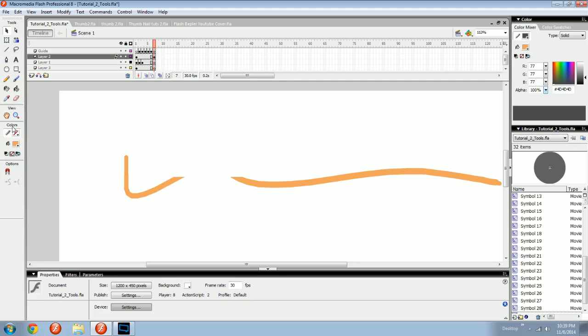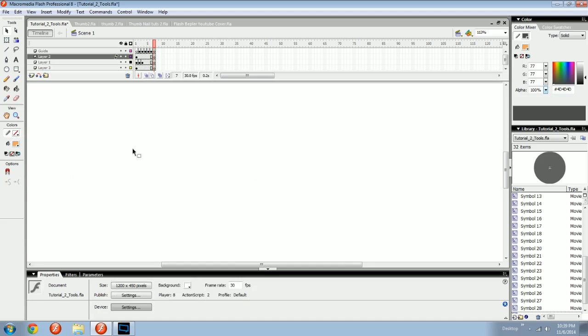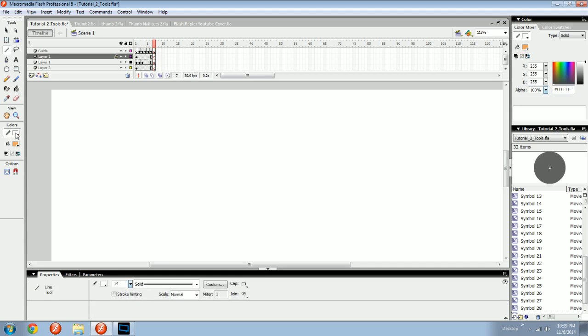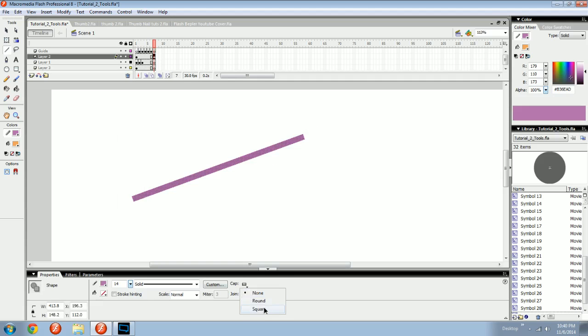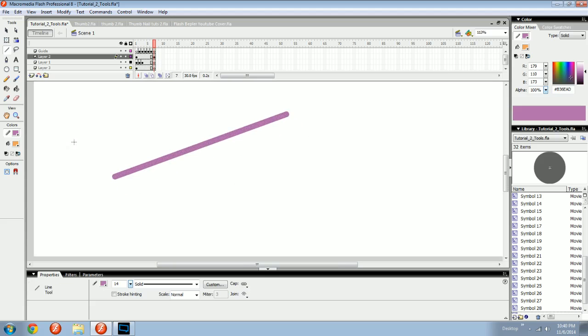Let's talk about the colors. So you have two colors, stroke and fill. We went over those, and right now, stroke is at nothing. I want to show you what would happen. Say I'm on the line tool. It'll automatically put the previously used color into it if it was on nothing. So if I put it at purple and I draw a line, that'll work. And I have my end caps at square. Let me change that to round.